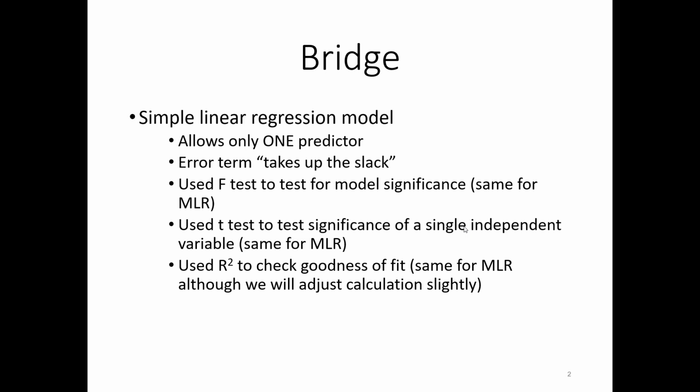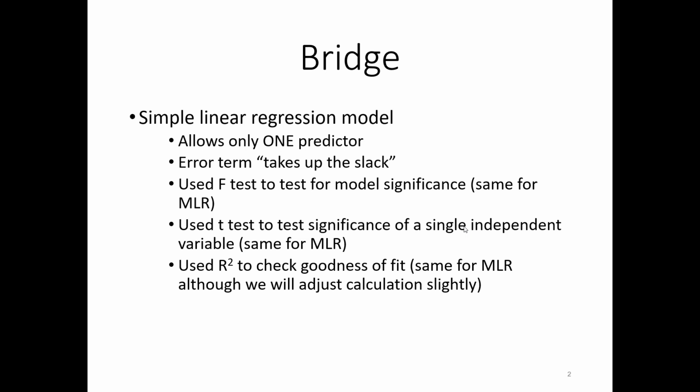We use the F-test for model significance in simple linear regression. We use the F-test here as well in multiple linear regression. Awesome, right? We use the t-test to test an individual, specifically named variable. We do the same thing for multiple linear regression. So we use the F-test and the t-test the same.